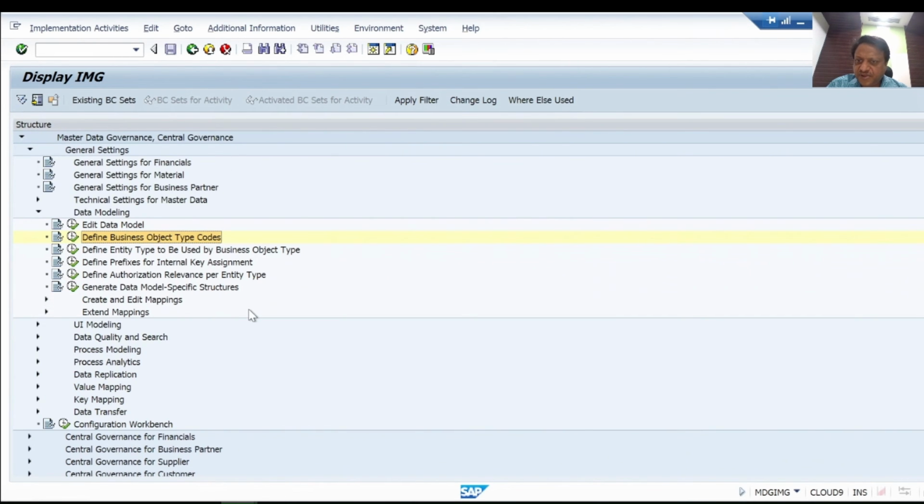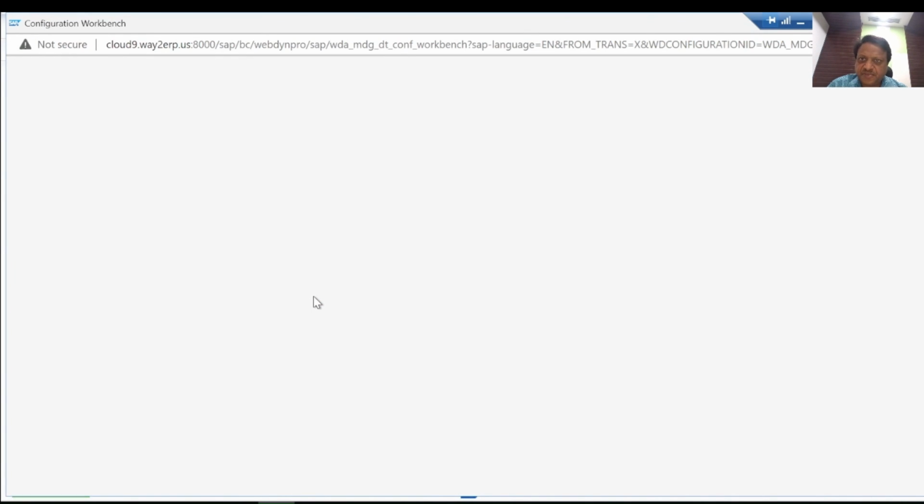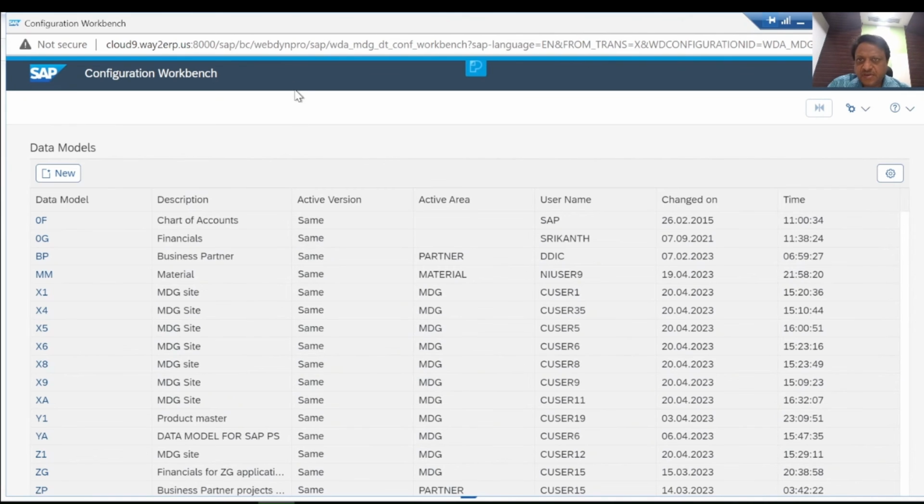let's first try and define a new data model. And for this data model, let's first begin with the configuration workbench, which in itself is a WDA application, a web Dynpro application, and it's a web interface.